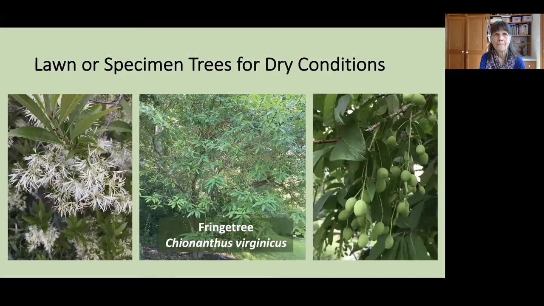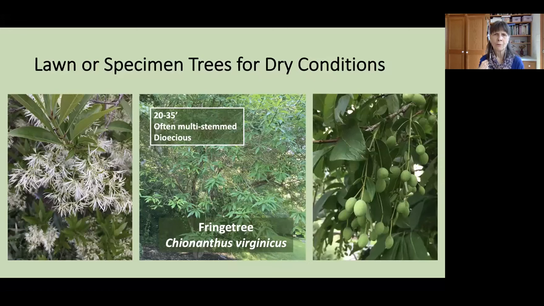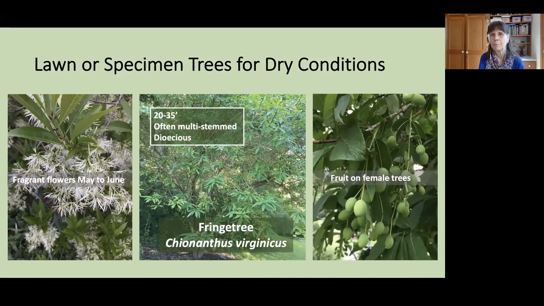Another great native tree for dry conditions is Fringe Tree, Chionanthus virginicus. It reaches 20 to 35 feet and is quite often found in a multi-stemmed form. This is another one of the dioecious plants — with separate male and female flowers. Speaking of those flowers, they are lovely and very fragrant from May to June. If you have a female tree with a male pollinator tree nearby, you will get fruit that looks very much like olives — in fact, this tree is in the olive family. It begins green and then will turn darker shades of blue and purple as it matures.